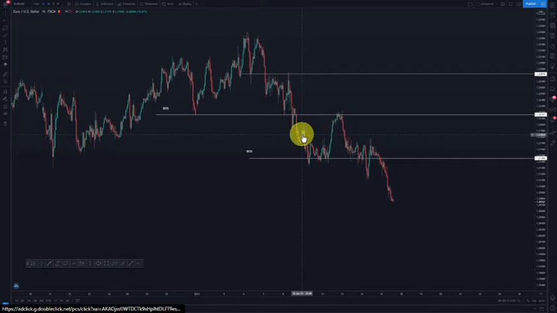After the market going down, it broke this structure. Then it went up again to give us another entry. We broke this structure now, and it came back to give us another entry. Then it went down again. We broke this structure. Then it gave us another entry to go down.